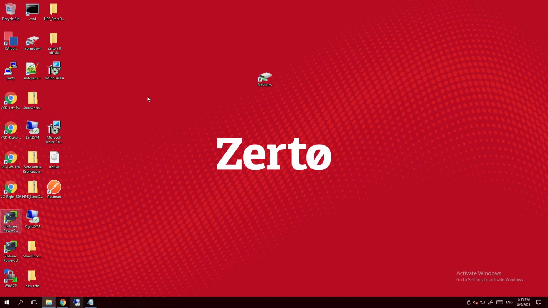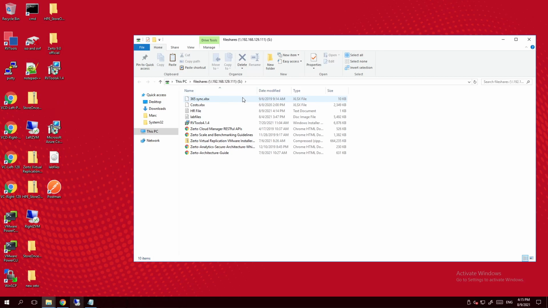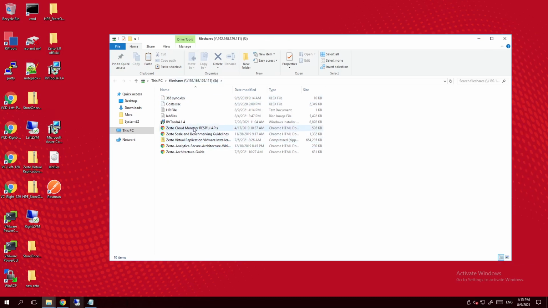So let's get going. I have some file shares. These are on a VM that's hosted inside of a VMware Cloud Director site, so I don't have access to my own ZVM to be able to do this action. I'm inside my VM now, and I've got a file share mapped to my local machine. I'm just going to delete a few files that I don't think I need anymore.